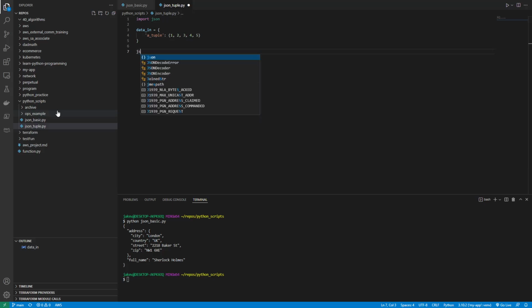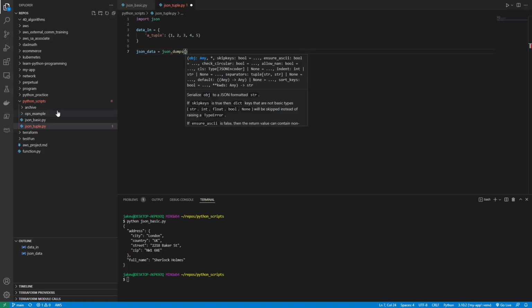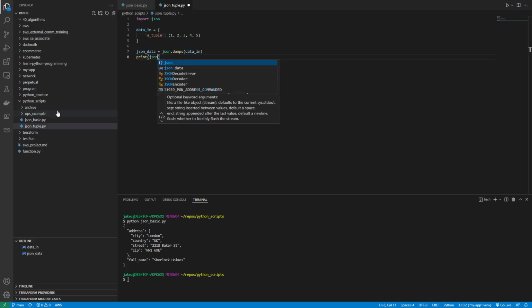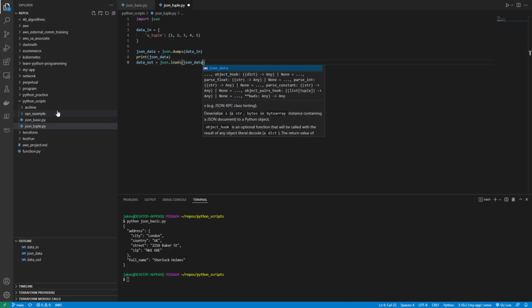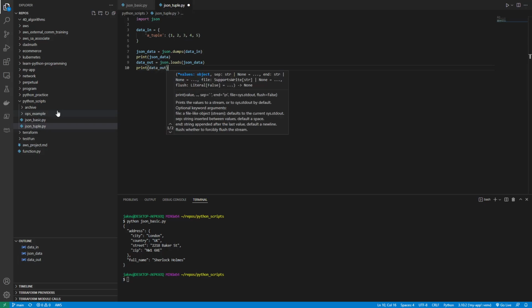So I could say JSON_data equals JSON.dumps, and then I'll take my data_in, and then I will print JSON_data, and I should get the tuple. I won't even say what I'm gonna get. I'm gonna get the tuple, and if I do a data_out equals JSON.loads JSON_data, and then I want to print data_out.